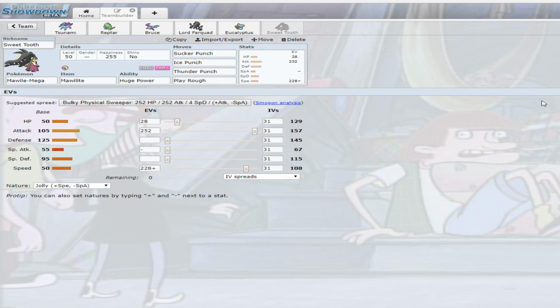Yeah, that's the squad. I'm pretty excited about this game. I think I have an alright matchup. It just depends on the sort of stuff he brings. Like, if he's the dreaded Autotomized Weakness Policy Celesteela, that's pretty much GG. That thing could be very tough to deal with. So hopefully he's not that.